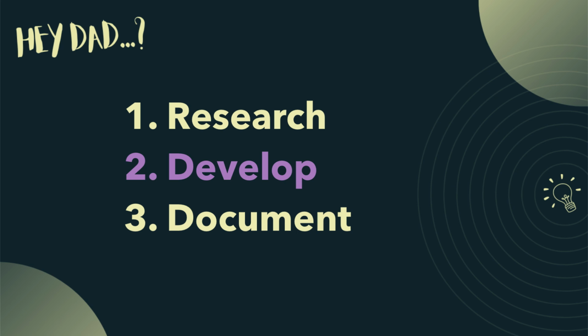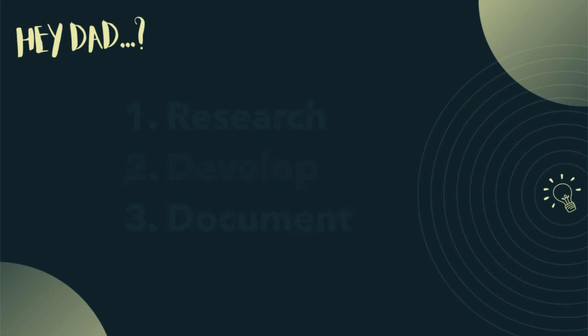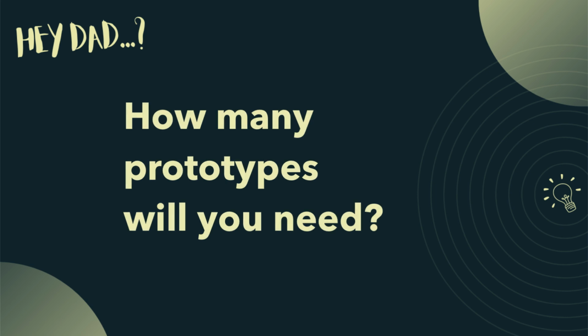Is that okay? Depends on how much changes there are. In an ideal world, you'd find somebody locally that can stitch together a prototype, like a sample room or a small sewing factory. It all depends on how many times you'll change the original design. It could take you up to 3 different prototypes before you finally get to the point where your development is finished. And once your development is finished, do you think it's a good idea to document all the technical details on paper?